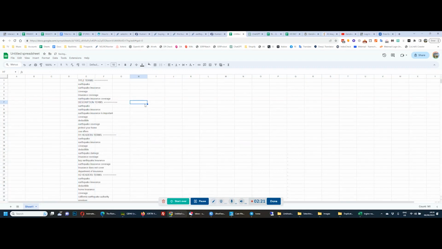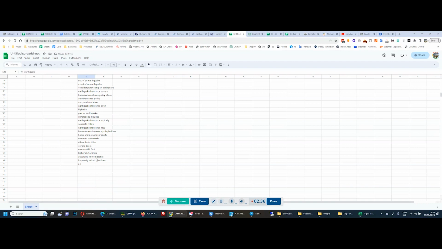We're actually going to put it into a blank Google Sheet because we've got to split this up. So if I go into the terms that we want in the content, we don't want any of these header ones. We want these basic terms and these extended terms. So let's just delete that and then copy all of these down. There's actually a lot here.